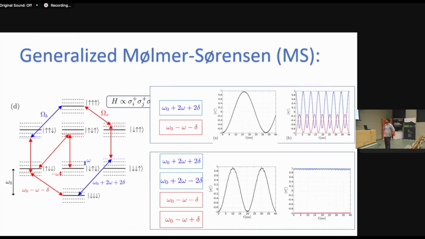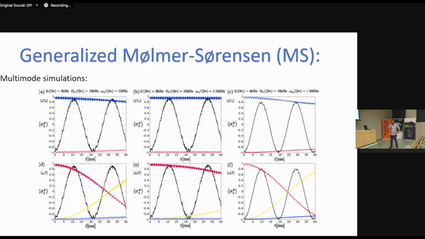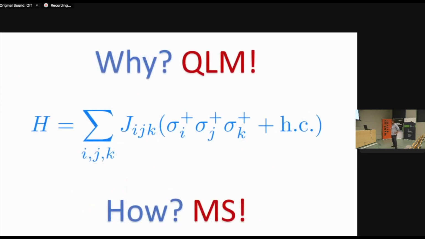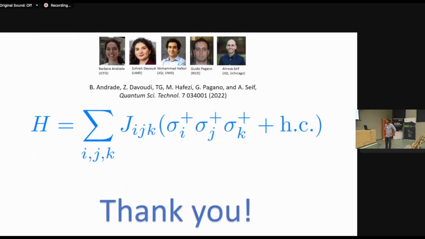Of course, the situation is a little bit more complicated. There are multiple modes in the system, so we have to do some fine tuning with the trap frequencies to make the phonon spectrum very largely spaced, but with a certain amount of fine-tuning, you can actually get a situation which looks very promising. So yeah, that is how it works, with a generalized Molmer-Sorensen scheme. And with that, I'm finished.